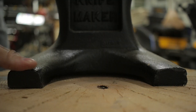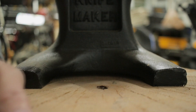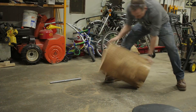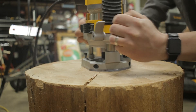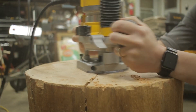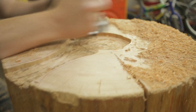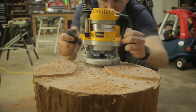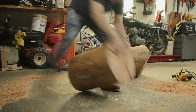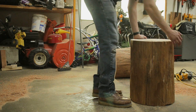With the top and the bottom now flat, the anvil didn't rock much so the top was fine, but there was still a decent wobble on the bottom of the log. A few blacksmithing resources I found on the internet mentioned making feet on the bottom at this point. These three pads are supposed to reduce the wobbliness. It still wasn't as good as burying your stump three feet in the ground like some books say you should do, but it was still an improvement.